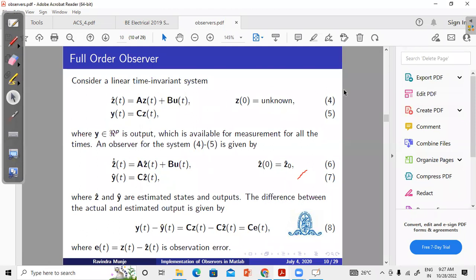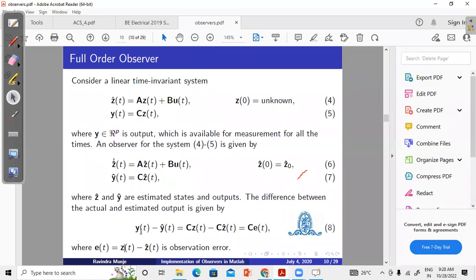Now, when I say estimated value and the actual value, suppose we estimate the value of speed after 10 seconds or 10 minutes, and the actual value at that time is the same, then we say the estimator is operating perfectly. So we need to ensure that the estimated value should be equal to the actual value, then we can get error which is 0. The error should be 0, then we can say the observer is operating perfectly.